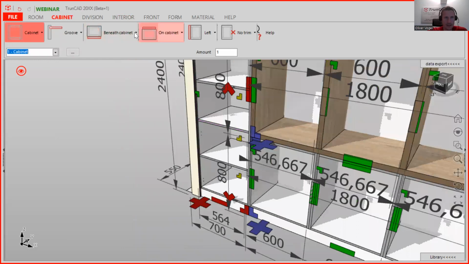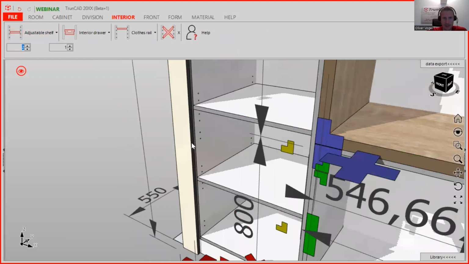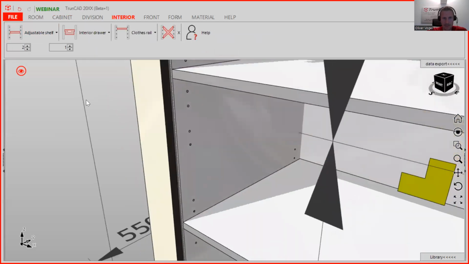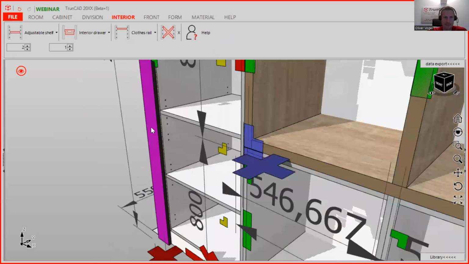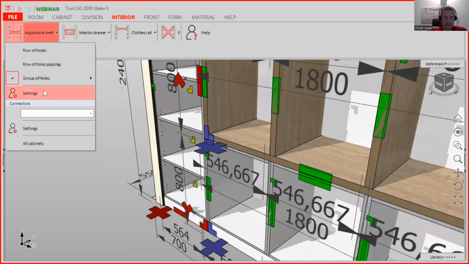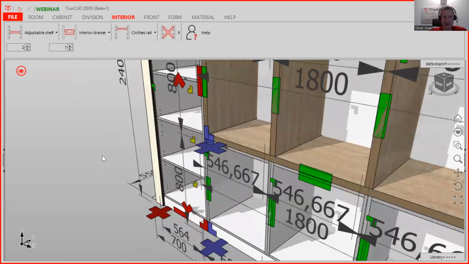First cabinet, you can click here. Because then here are the holes for the hinges. Setting for all cabinets, you can click here for all cabinets, and then it's fine.